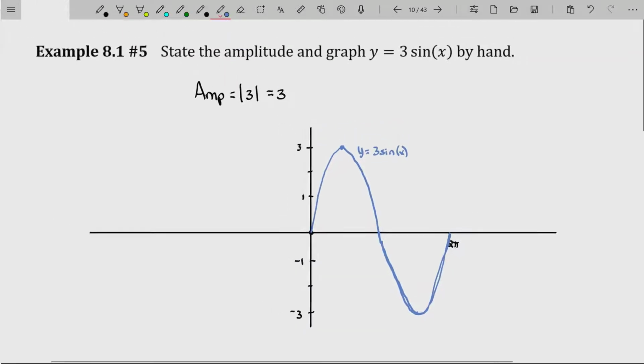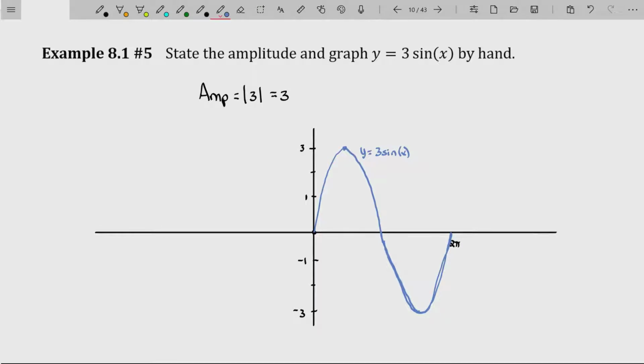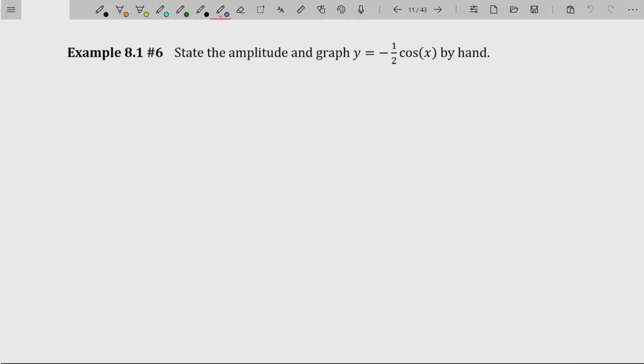So this is a very good example of what a real true vertical stretch is. It's stretching things away from the x-axis. And in this example, I'm actually taking advantage of both your knowledge of vertical stretches and compressions and your knowledge of reflections. And that's what we know this piece does. It reflects about the x-axis.